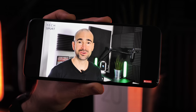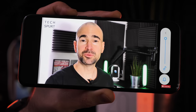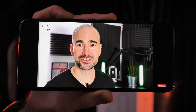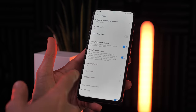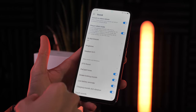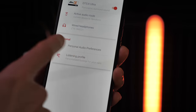I'll dig into that a bit more. On the audio side, there's no stereo speaker setup — it's just a single mono speaker. There's no headphone jack either, but the clarity at top volume is actually pretty decent with a decent little punch. It's just a shame you don't get that stereo setup. In the audio settings, you've got full Hi-Fi support with compatible headphones, DTS-X Ultra for surround sound effects — particularly handy for movies or games — and you can set up your own personal audio preferences and listening profile.